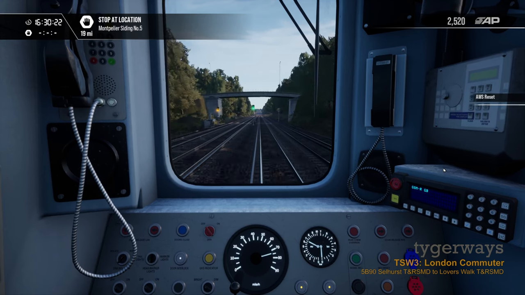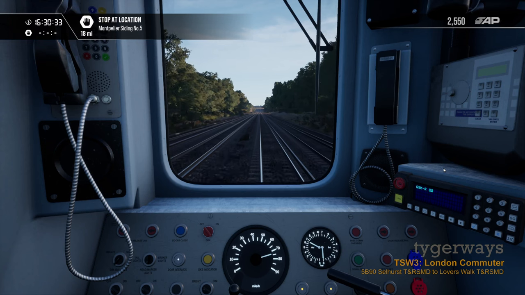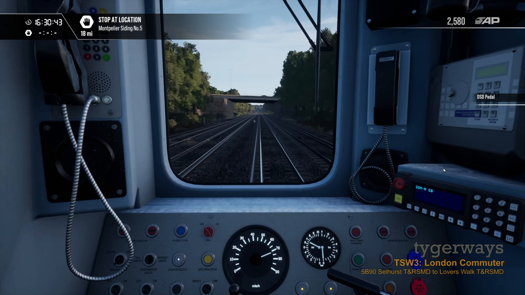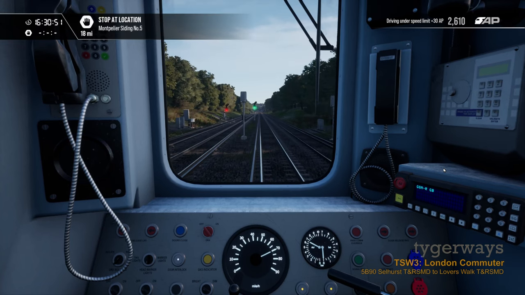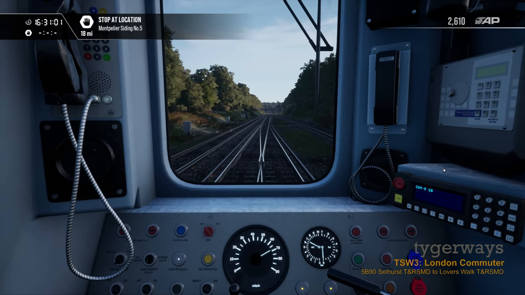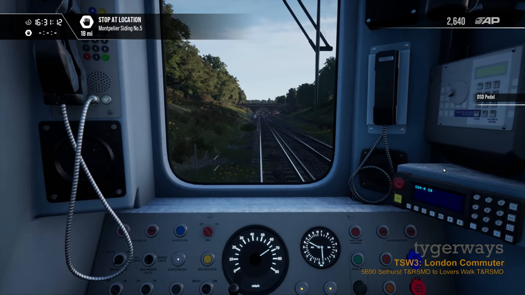So, now we're getting to the point where the slow line and the fast line converge. And we have to slow down to 70 for the point where we join, like now. And a second time, zack. That throws us about quite heavily.